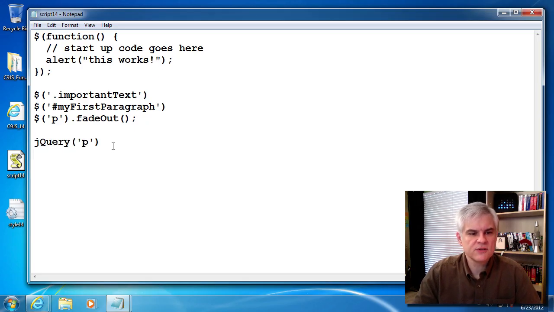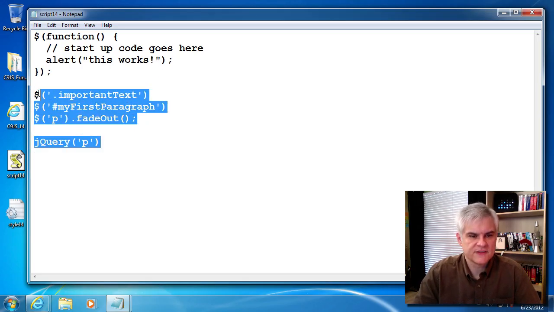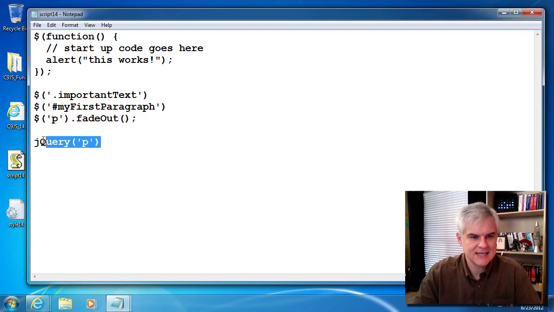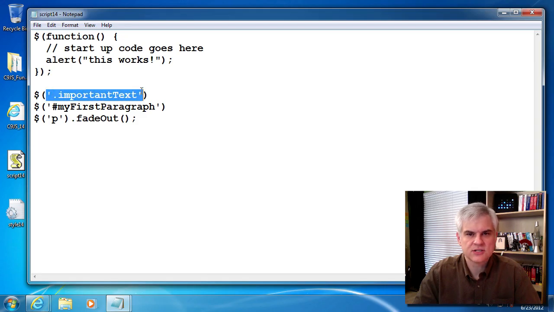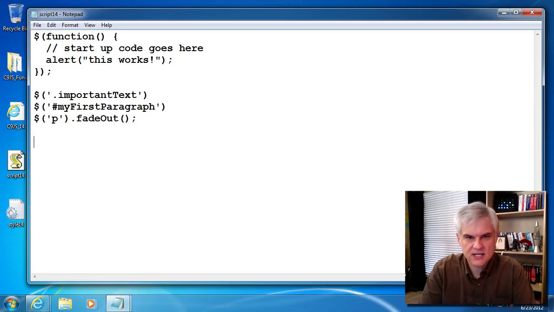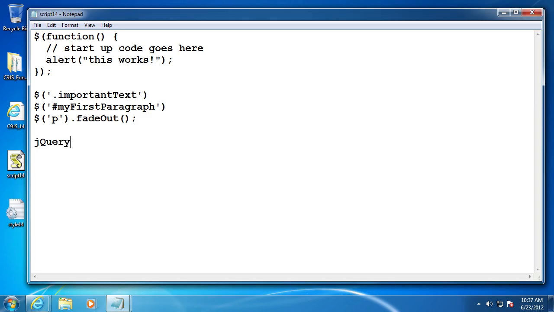But you know, we've looked at one use of the jQuery function by passing in selectors, but there's other things that we can do with the jQuery function. For example, you can create HTML on the fly and then attach the HTML to the document object model dynamically. So let's take a look at an example of that. I'll go ahead and use the full jQuery word, knowing that I could just use the alias instead. But let's just do this to make it obvious.